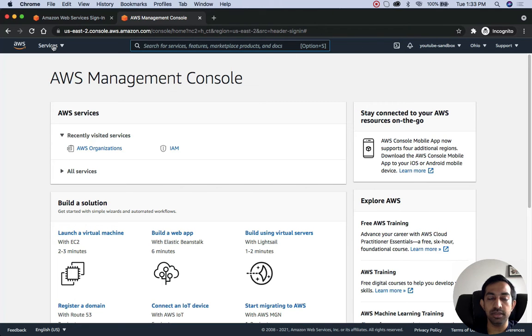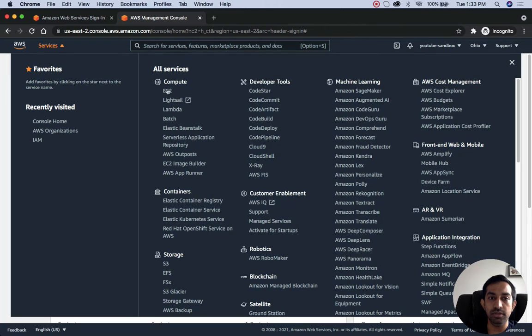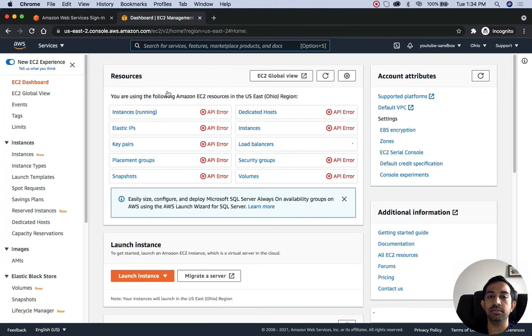So I'll go to EC2 console. And here we go, I get this API error. So even though I logged in as the root user, I can't do anything, right? But if you logged in as the IAM user, then this shouldn't be a problem.